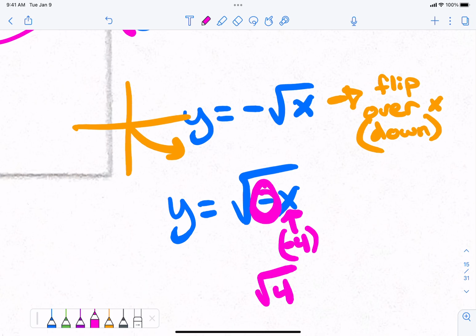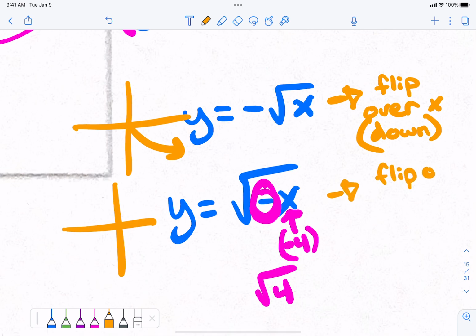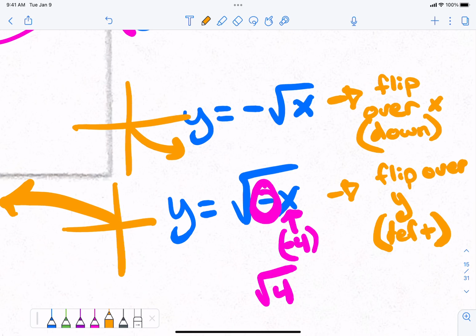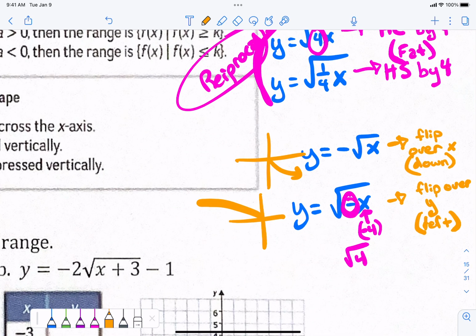Yes. So your final thing after you plug your x's in can't be negative, right? So what does this thing do? Flip over the y-axis. So it flips them to the left. Okay, flipping over the y-axis is going to flip in this direction. Instead of going to the right, he's going to go to the left. Okay, because I am plugging negative numbers in here to make that positive now, right? Kind of confusing. Flipping over the y-axis is going to move him to the left, right? Okay, good?